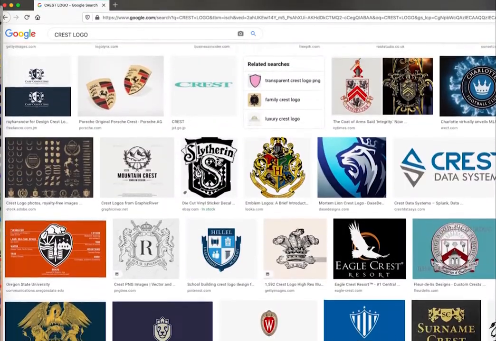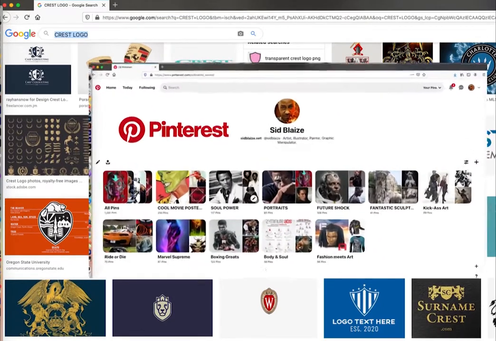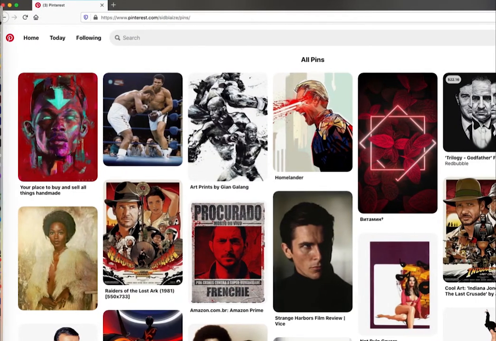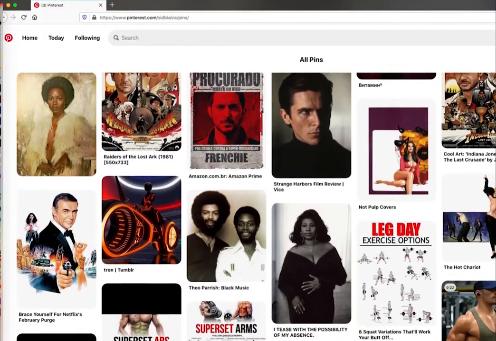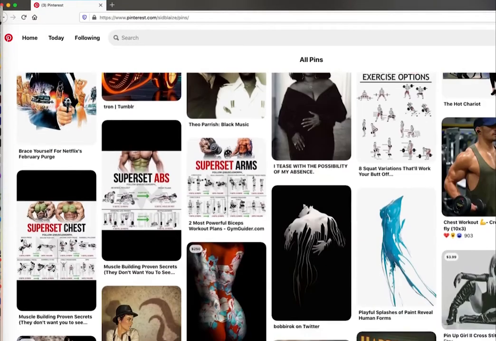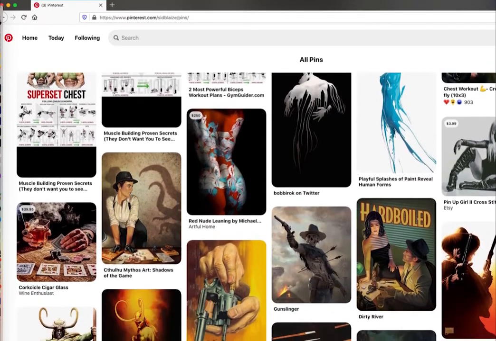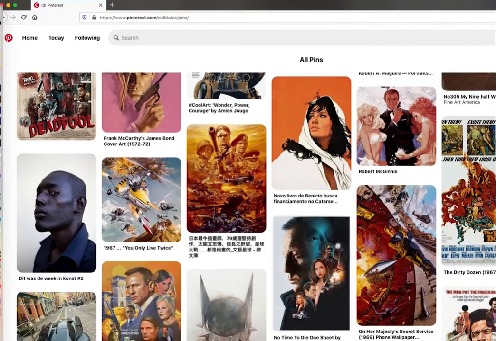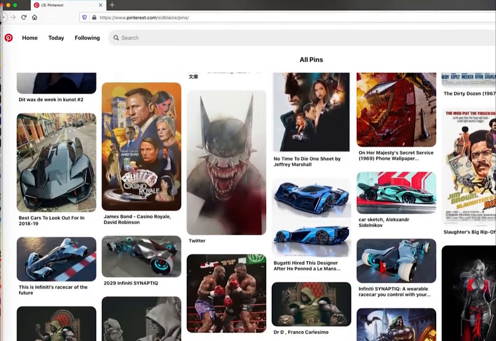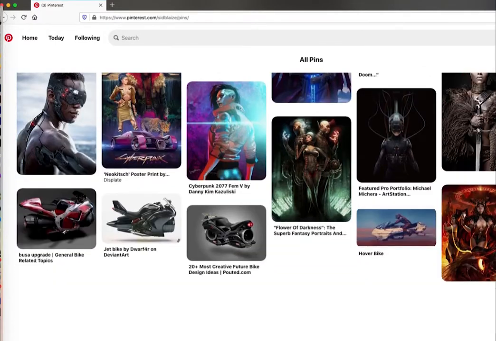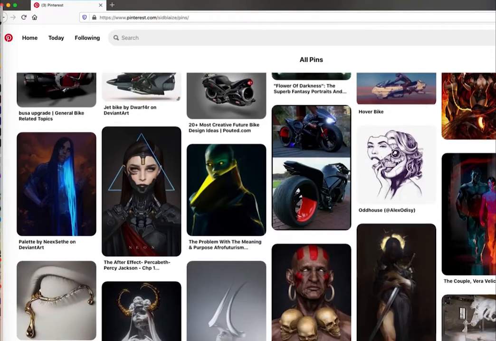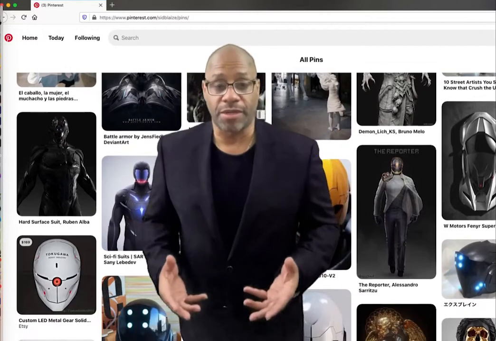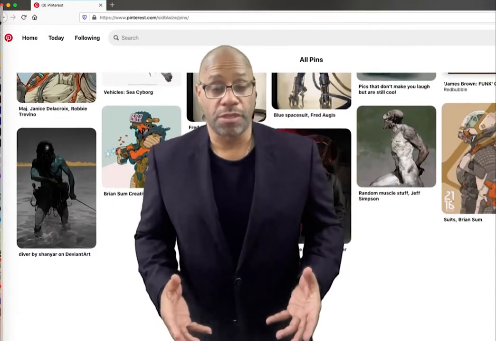Another search engine which is great is Pinterest, or Pinterest as some people prefer to call it. The interesting thing about Pinterest is that each search that you do is based on other compilations that people have created with the same interests that you have. So where the images are not as abundant as they are on Google, they are more focused. Again, showing you my Pinterest page, I just collect images that inspire me. I don't know what I'm going to do with them, but I just collect a whole bunch of them. And even these images that you see behind me, I can adapt them to a logo, depending on what I get out of it.